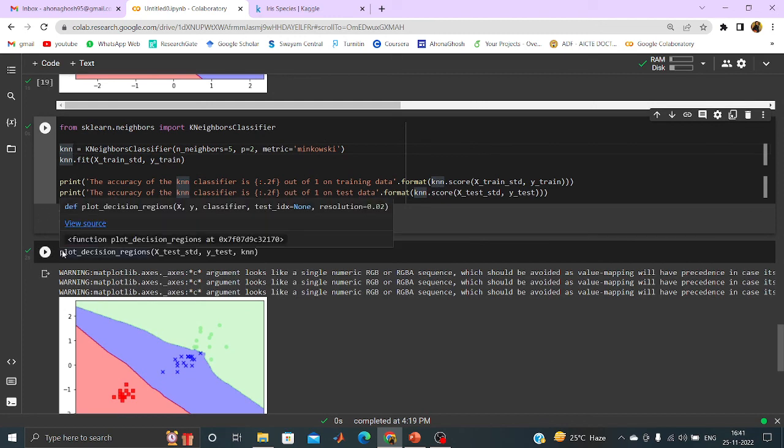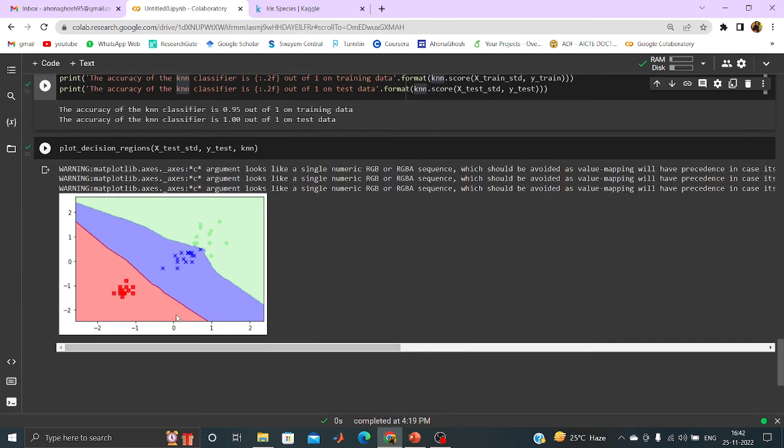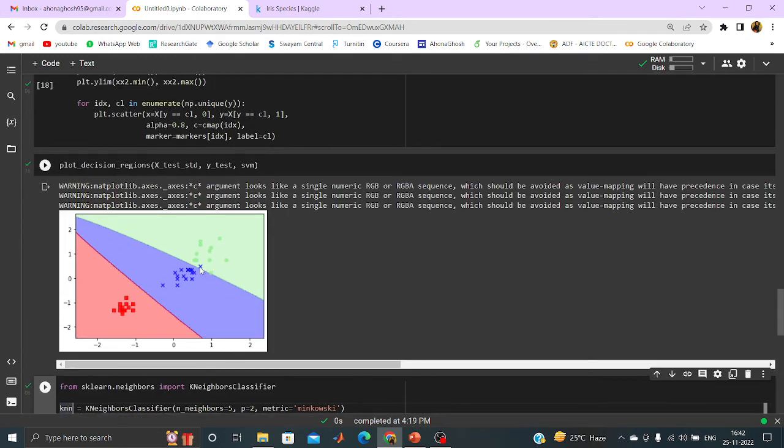Now if I plot the decision regions, we can see that some misclassified points are there. For the red part there are no misclassified points; no blue has come over here, no red has come over here. So red has been classified perfectly, but for this part we can see this one green point has collided a little bit, and this blue point, whereas it should be in this blue region, has gone into the green region.